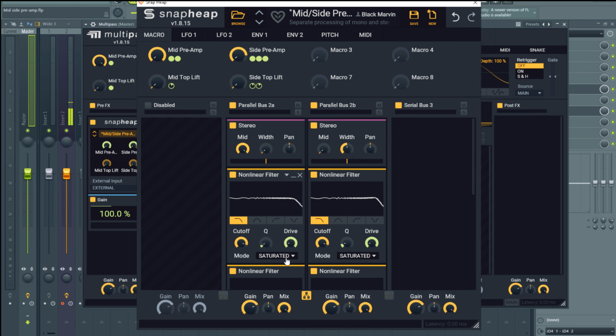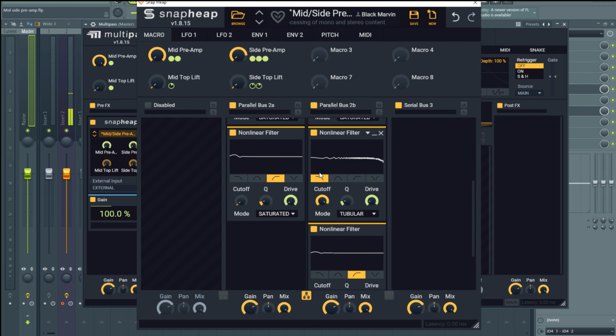Another cool thing you can try, once this is all set up, is just swapping different algorithms. Some are not good for this. You can see that the warm one, even with a lot of drive, is not quite expressive in that sense. It's good for other stuff like filtering, but it's not really good for that kind of distortion thing we want. But you can try a tubular or clipped or just different algorithms and see how it ends up.